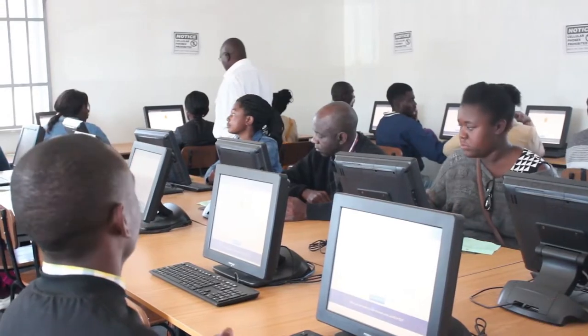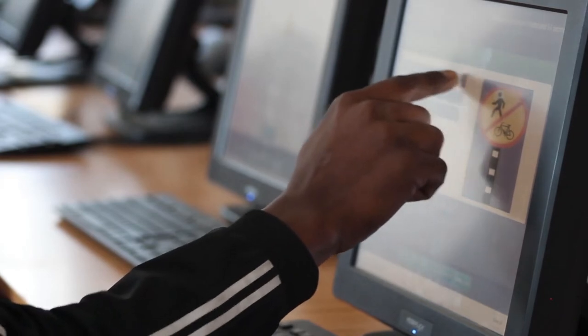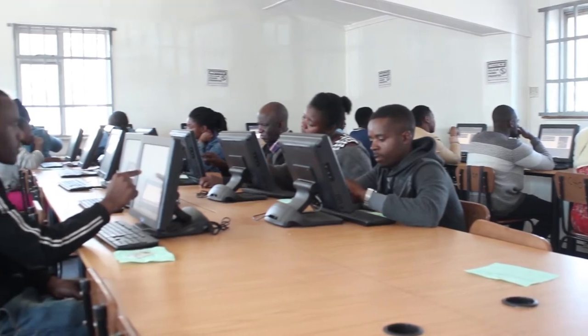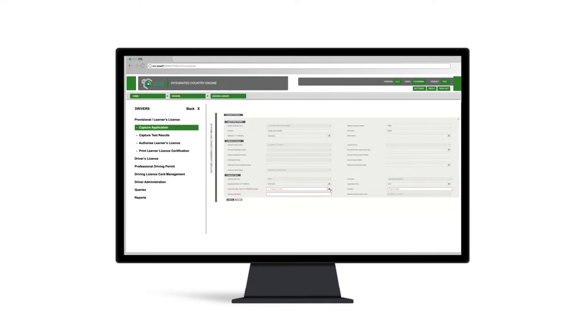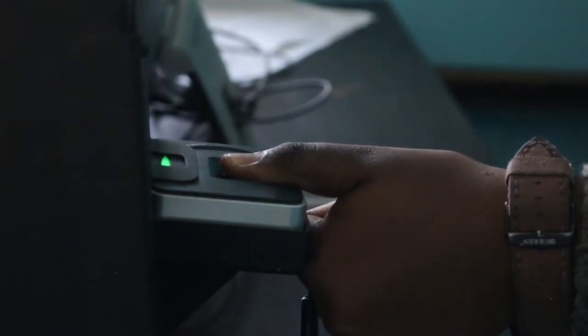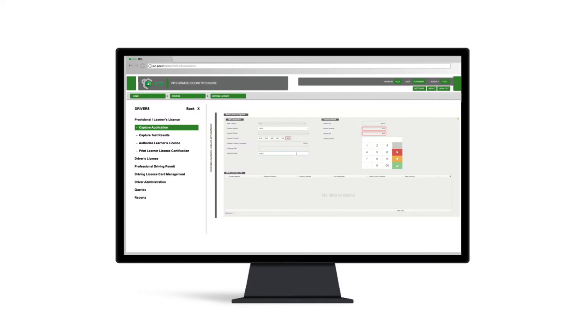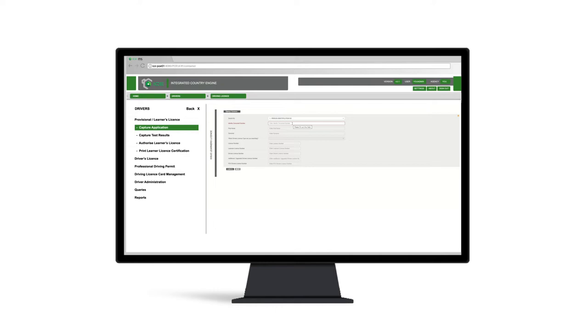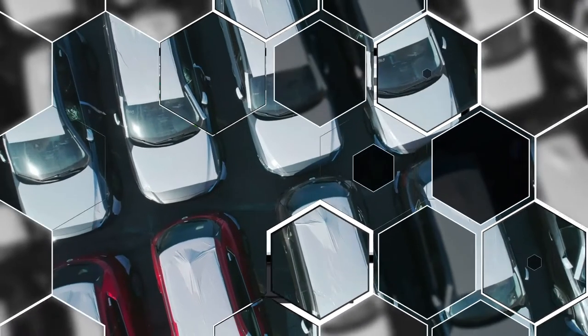It offers a user-friendly multimedia exam that can cater for different languages, the results of which are then moderated by the system, reducing human intervention and the prevalence of fraud. It also prints the learner license, thereby reducing turnaround times for the applicant. The learner license module includes oral tests, fingerprint scanning, biometric identification, as well as the collection and administration of fees. The modular approach allows for the segregation of roles and duties and stores audit details specific to a user, thus reducing the possibility of fraud.